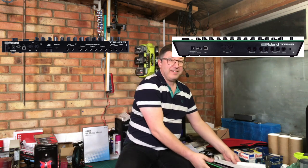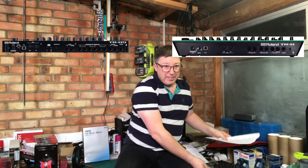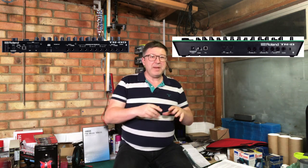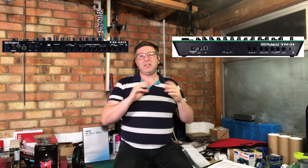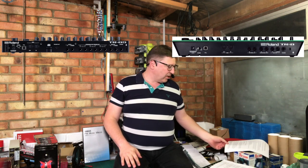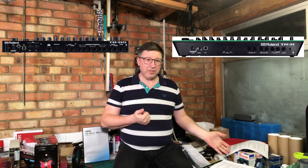To be very clear before we start: yes, I own a TR8 - there's my TR8 and there's the back of my TR8. I do not own a TR8S; I have thought about it but haven't gotten around to buying one. So all the comments I'm going to make are based on research about the TR8S, and if there are a couple of areas where I'm not really sure, I've called those out. They may be a little bit inaccurate, but in general terms I think I've pretty much covered the question.